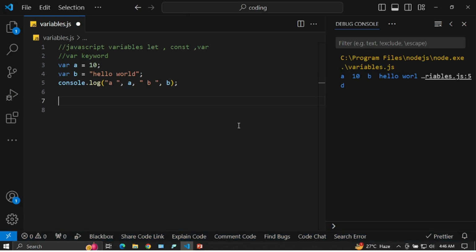See, both variables a and b are declared with the keyword var, but we didn't mention any data type here, whether it is a string or an integer. But it understands by itself that the value we gave is a string or a number, so it automatically stores the data with the type. So how did I ensure it?